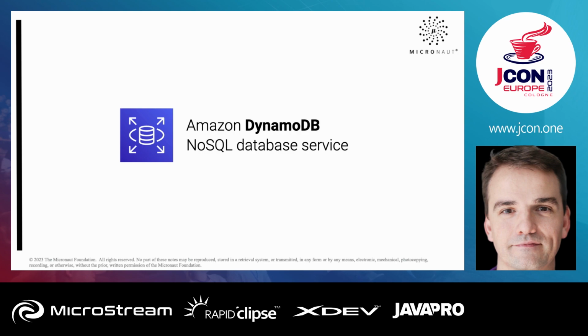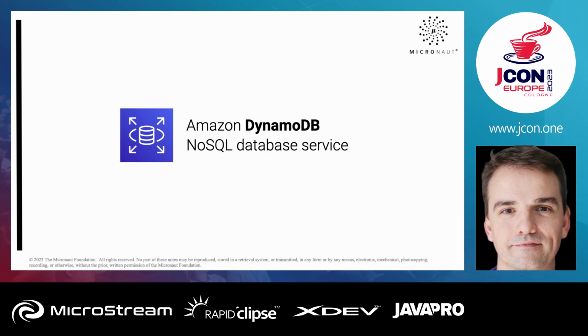Another alternative that they support as a storage target in MicroStream that we support as well is Amazon DynamoDB. So Amazon DynamoDB is a database, a non-SQL database. Typically it is like a key value database where you will have typically either a hash key and a sort key, or only a hash key, and you can use it as a storage target.